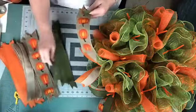And I'm not really trying to get these ribbons fluffed out just yet because I am going to go back and put in tubing. Which I probably could have done while I was doing this, but didn't think about it till right this second.